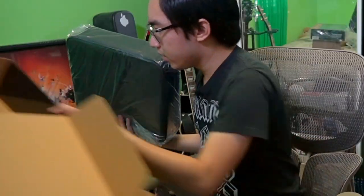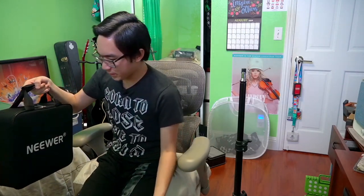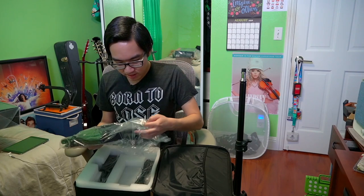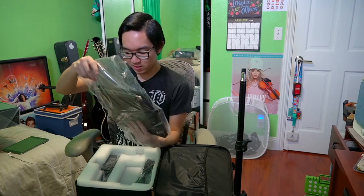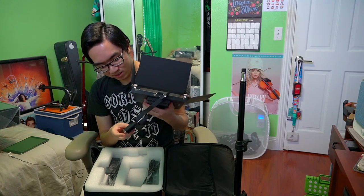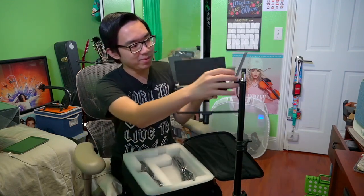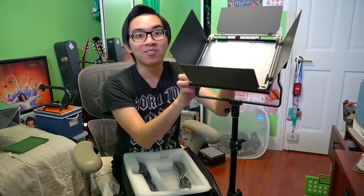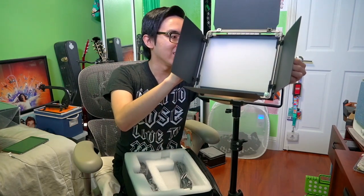Let's open up one of these LED panels. Wowee. It comes with this nice little carrying pouch, which I actually really like. Here we go, guys — look at this LED panel. Here are the actual LED panels. It comes with these barn doors, so you open them like this. Bada bing, bada boom. So this thing pops onto this thing, and there's our actual LED panel all set up. It actually looks really cool. I like it.